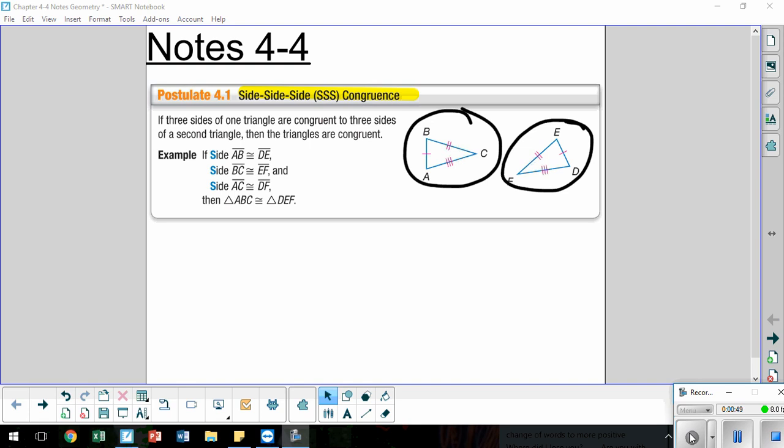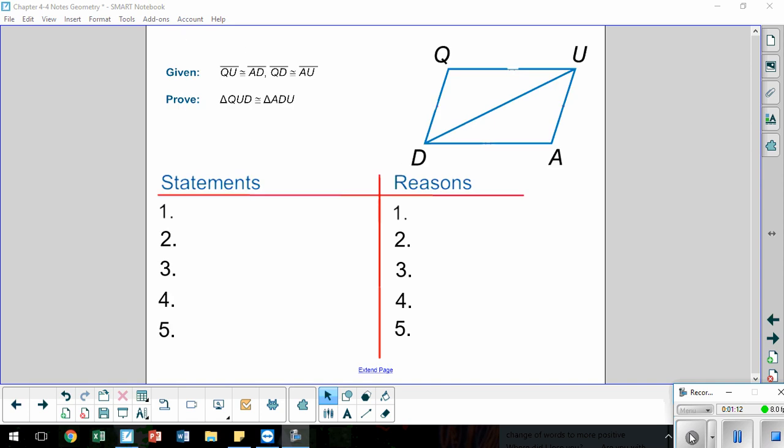So what this means is if these two sides are equal, AB, and then you get these two sides, which is the two marks, and then you get this side, which is the three marks. How do we use this? So let's talk about this, all right? This is when you want to pull out your colored pens, pencils. It is really important, and it makes it a lot easier if you do that.